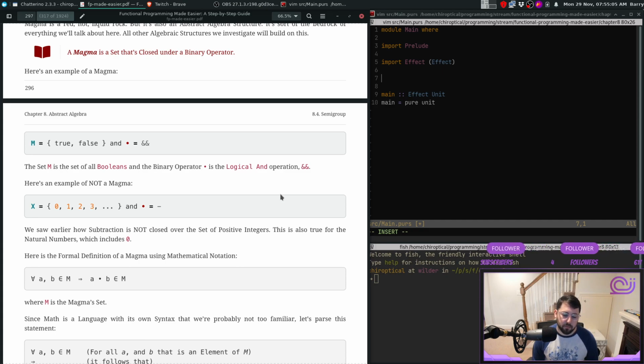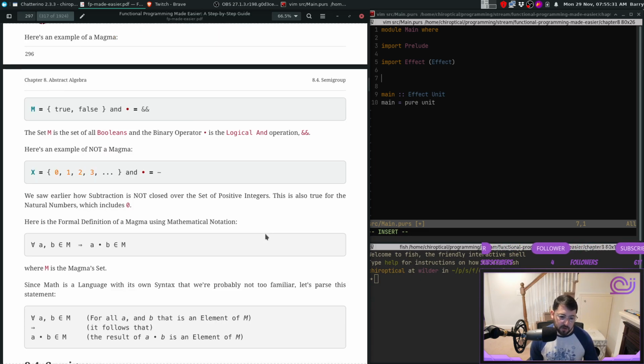So the set of all non-negative numbers and subtraction. We saw earlier how subtraction is not closed over the set of positive integers. This is also true for the natural numbers, which include 0.